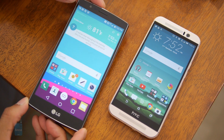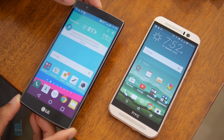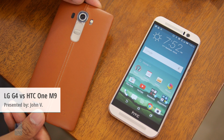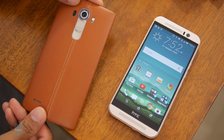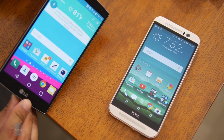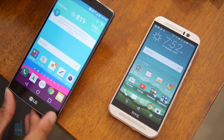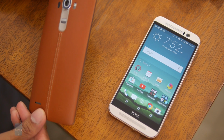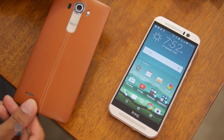The LG G4 is currently the newest member on the Android flagship block, and with it come plenty of smartphone firsts, mainly in the camera area, like a unique color spectrum sensor and a tri-axis optical image stabilization. Now the internals are not the only thing lifted out of the ordinary, though, as the LG G4 also offers variants with unorthodox stitched leather backs.